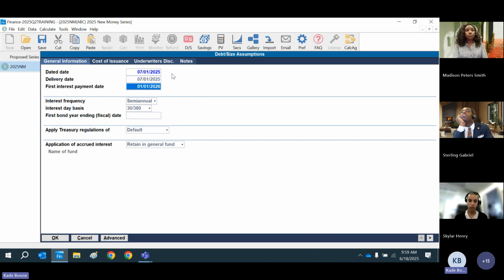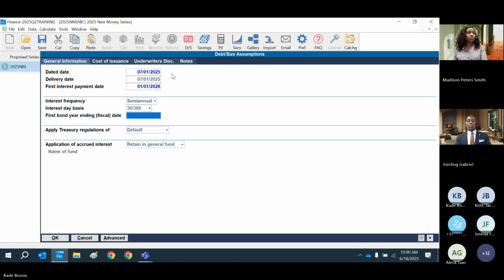Why is something blue versus non-blue? Blue is kind of a heads up: hey, this is information you or somebody who used the program hard coded, right? And that's kind of important. A lot of times going through this training, I try to set up examples of common support situations.